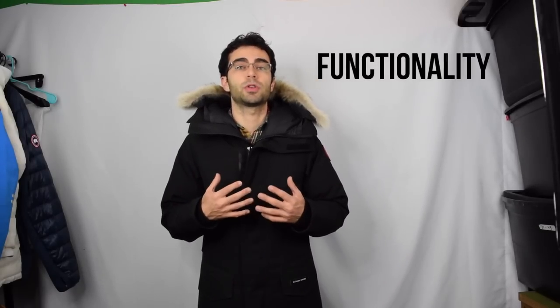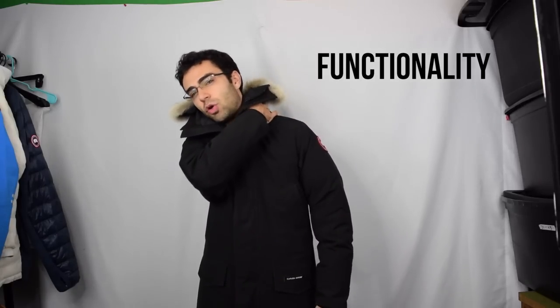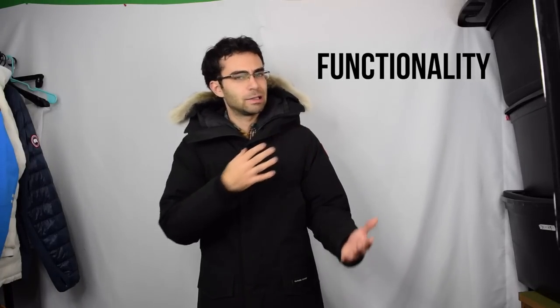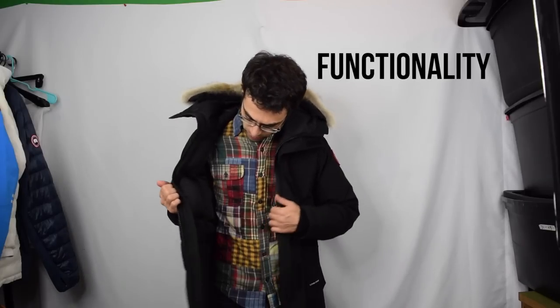These Langfords don't have a ton of down fill — they're not too puffy, as you can tell from the silhouette. I was a little hesitant at first, not sure if it would hold up in extreme conditions, but for the most part it does hold up really well. It keeps your core and arms warm. I do notice the shoulders tend to get a little cold, which might be because the way the jacket fits puts pressure on the down fill and collapses it a bit. You also don't get too overheated in this jacket, which is a good thing.